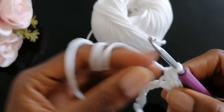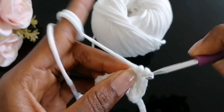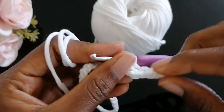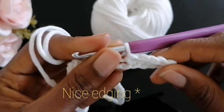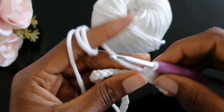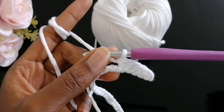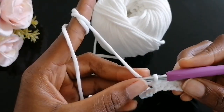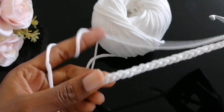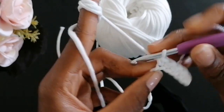I made my foundation chain stitches a bit tight — if you're planning to work through the back loop, please do not tighten your stitches. Working through the back loop gives you a nice foundation on both sides. Once you're done with the five single crochets, remember I made 31 chain stitches of which the extra one isn't counted, so technically we have 30 chain stitches. The first five we do single crochet, then ten half double crochet in the middle, and towards the end five more single crochet.